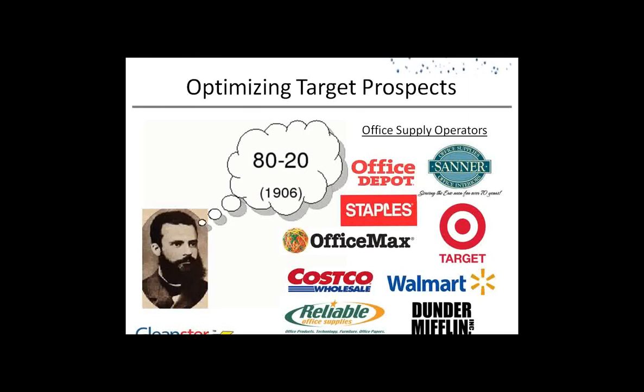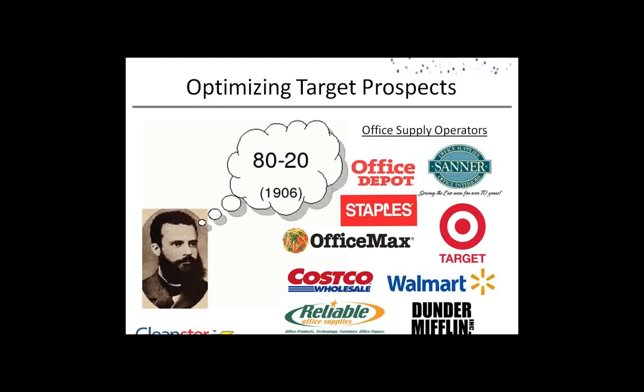So then finally, this last R that I mentioned, right customer. Who is the right customer? And again, this is a concept that goes back at least 100 years or more. This is Vilfredo Pareto, and I'm a big fan of his thinking. He was an Italian economist, the guy who had this big thought that, based on my research, the vast majority of the world's wealth is concentrated, held by a small minority of people, and that became known as Pareto's law, the 80-20 rule.